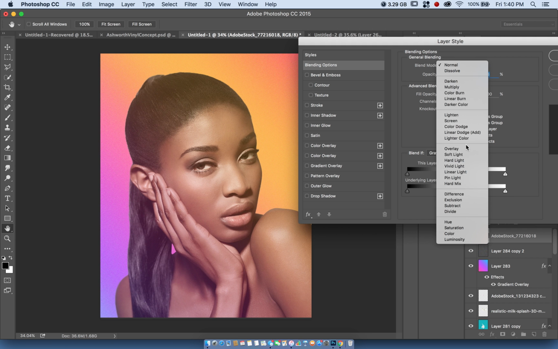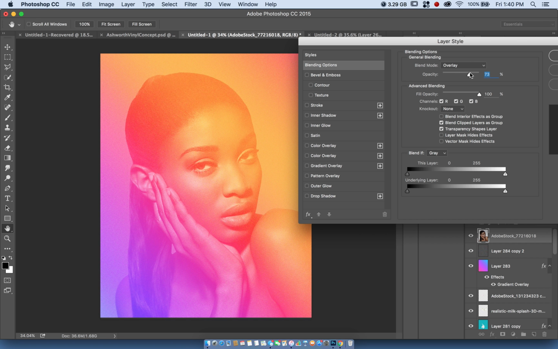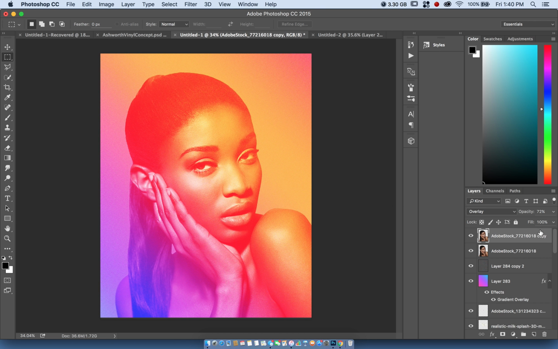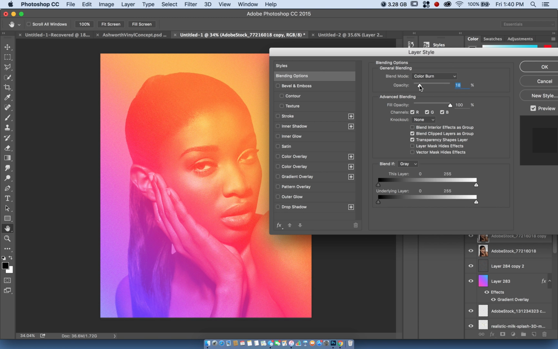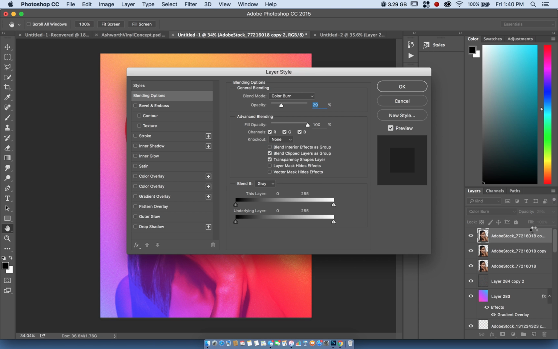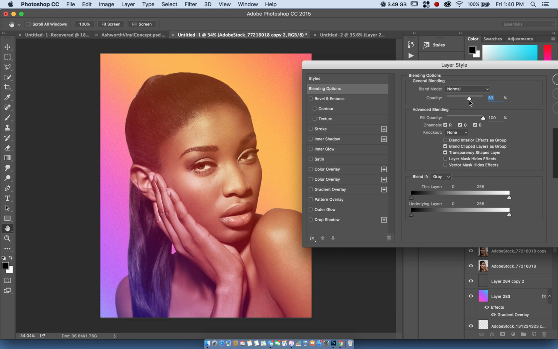Another thing you can do is multiple layers. So you can boost the opacity on overlay to this, then duplicate this layer on top, throw it on maybe like color burn or something, start to get that, duplicate it again, throw it on normal, reduce the opacity, and now the colors are kind of saturated into her skin, which makes her look like she's actually in the scene better.